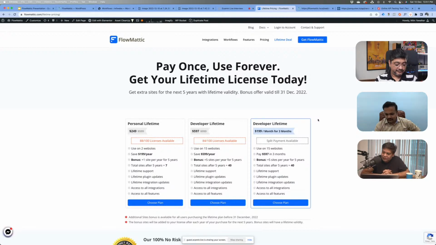Yeah, I don't want to mention names here, but around 10 to 15 people have paid more than $1,000 for a FlowMattic license when we sold out all the licenses in the last deal. Yeah. So this is pretty huge, right? I mean, people can offer different types of services around it. Yes, with automation, definitely, you can make a lot of money. You just need to have the ability to sell.